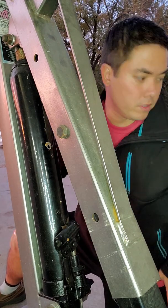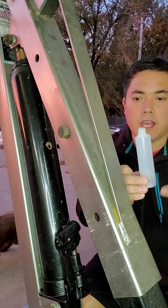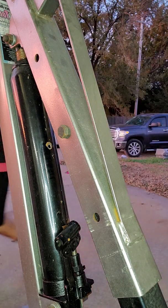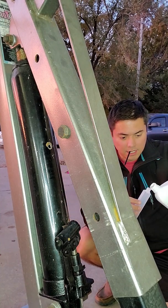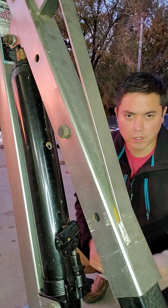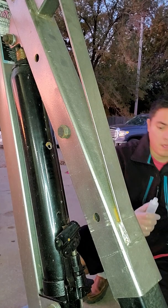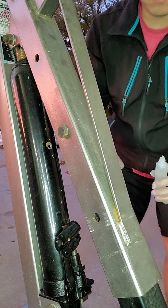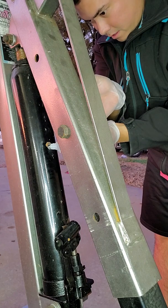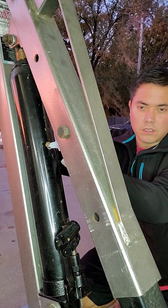Now I need to figure out how I'm going to pump this stuff in there. What I've decided to use is these little containers — I'm going to put the hydraulic jack oil inside and then squeeze it into the port. It was spilling a bunch so I decided to get some gloves on. I don't know how toxic this stuff is or if it's a carcinogen. We're filled up — let's see how many of these it takes. I'm going to have to lift the arm a little bit so hopefully you can see this. I'm just going to squeeze this in until it starts overflowing.